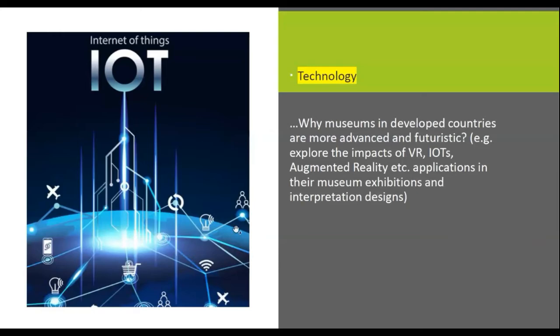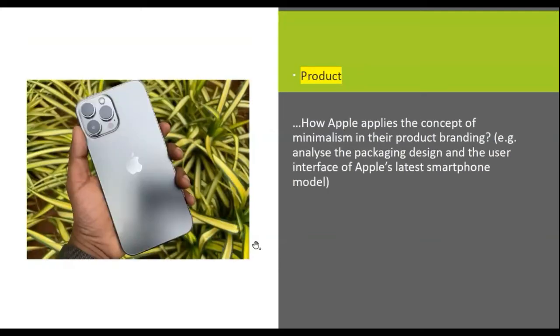We move on to the next one. A case can be any product. For example, the question goes like this: how does Apple apply the concept of minimalism in its product branding? What you can do is analyze the packaging design and the user interface of Apple's latest smartphone model, maybe the iPhone 13 Pro Max. In this case, the product is your case study because you want to understand in detail how they apply the minimalism philosophy in their product branding.